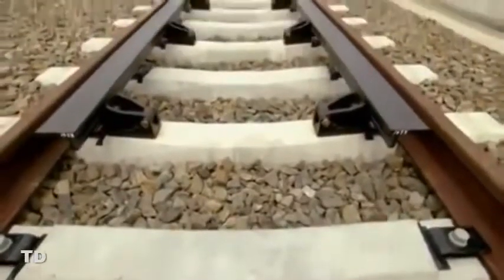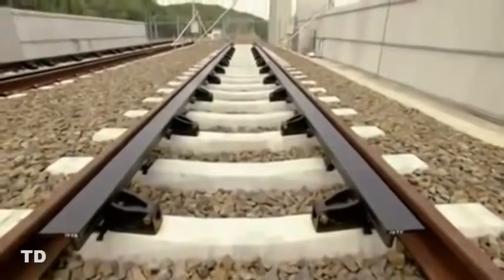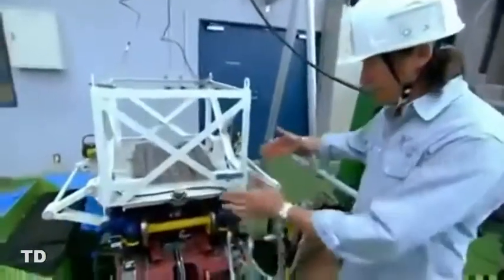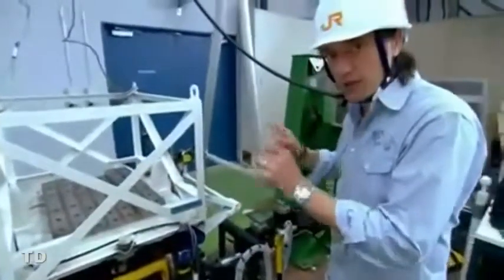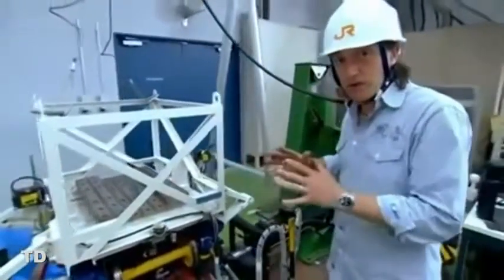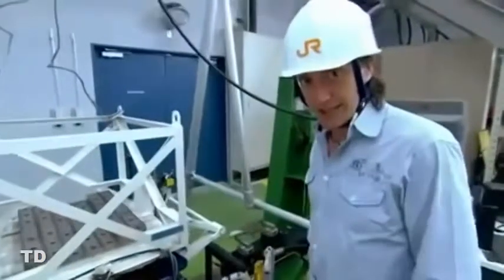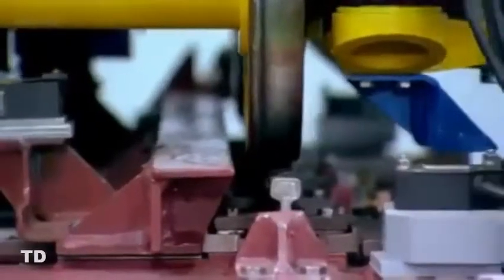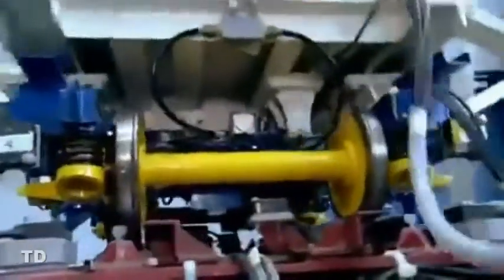As with every part of the bullet train, it's been exhaustively tested. To find out if their idea worked, the engineers built themselves, well, a model train set. Admittedly, the track doesn't go very far, but then it is built for a very specific purpose. This is a 1/5 scale replica of the real thing. And it has a feature that probably most model railway enthusiasts don't have on their set at home, an earthquake simulator. The lip of the wheel sits between the two rails, so even really violent tremors can't shake this train off track. The special rails are currently being introduced along sections of the line.